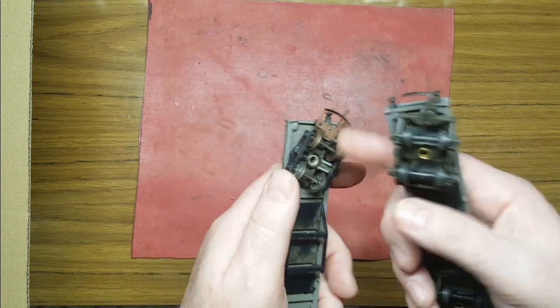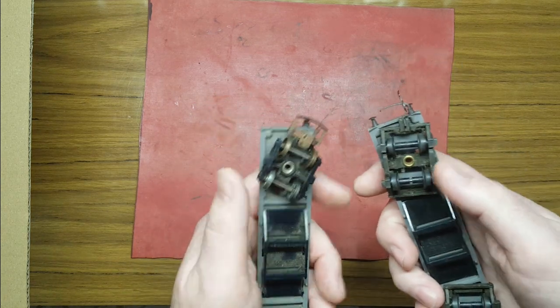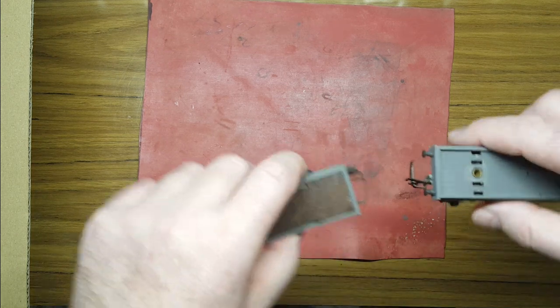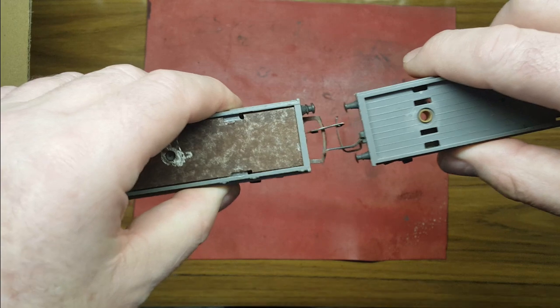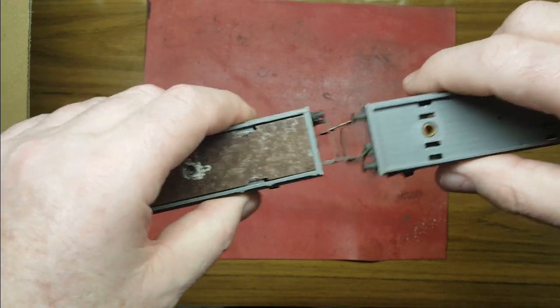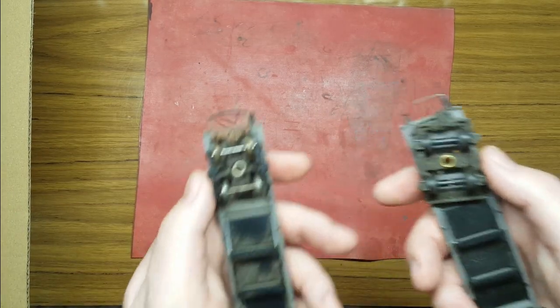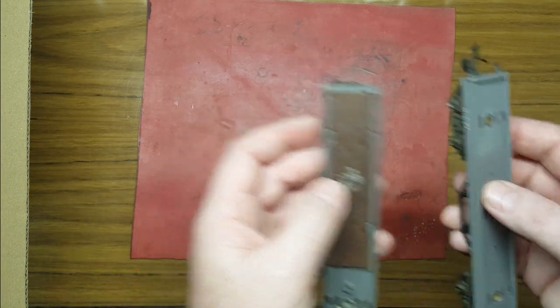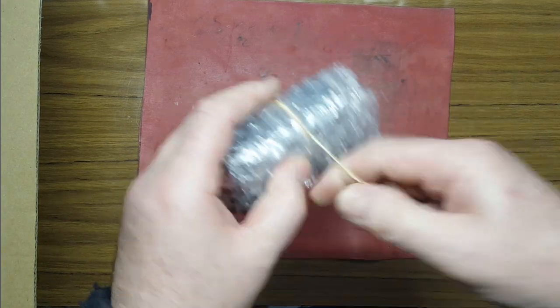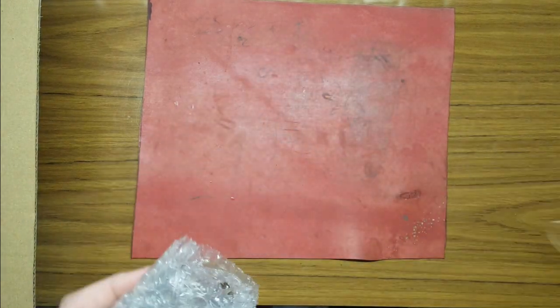Good clean-up. The wheels are fine, and the couplings still work, coupling into each other. As you can see, they still work, so there's nothing wrong with the couplings. It's just that's the old original style, and then that's the next version that they went to when they went to Hornby and Tri-ang. All right, what's next? We have a little one, this one, real little.